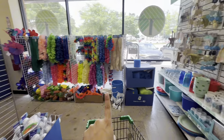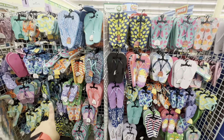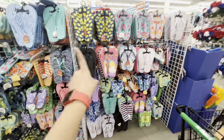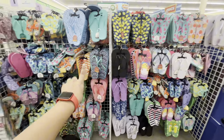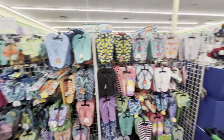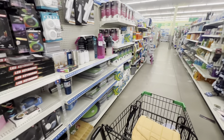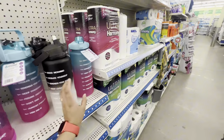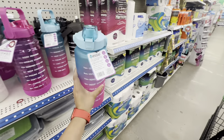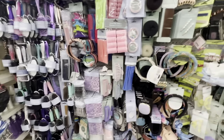They have summer stuff and all the Hawaiian items here. They have all types of flip-flops for summer — for the beach, swimming, whatever you need. It's so quiet in here, I like it. Let's see what else they have — I already showed you these ones, they're only five dollars, and they even have brushes.